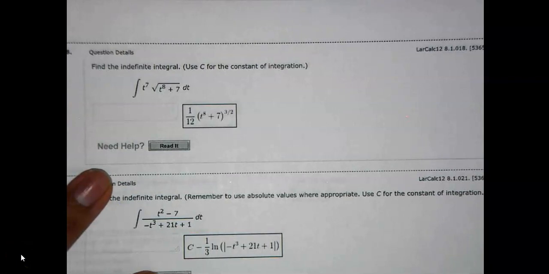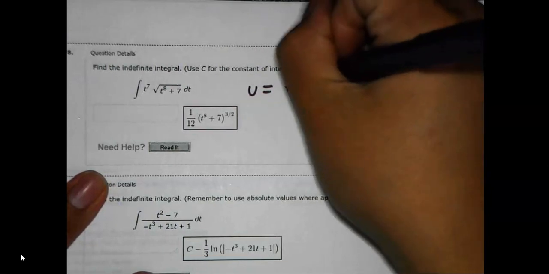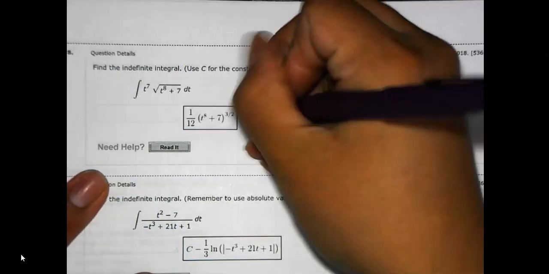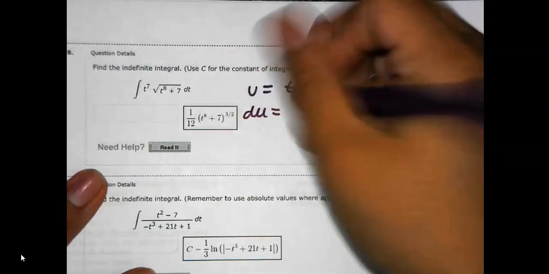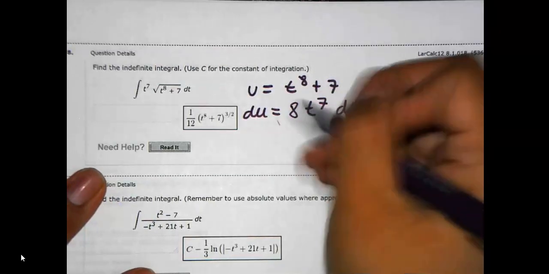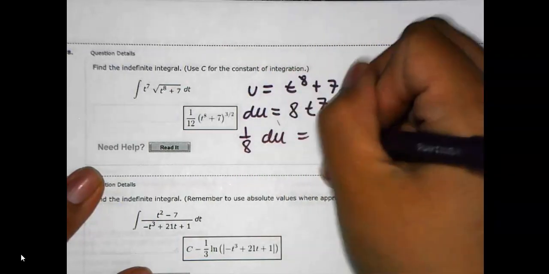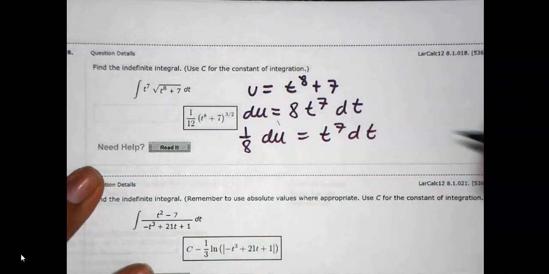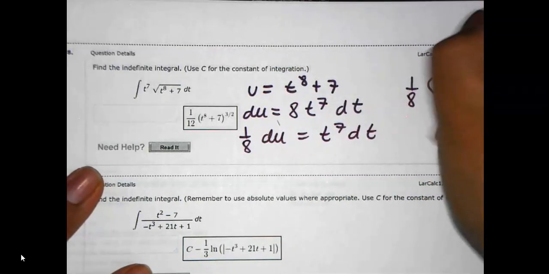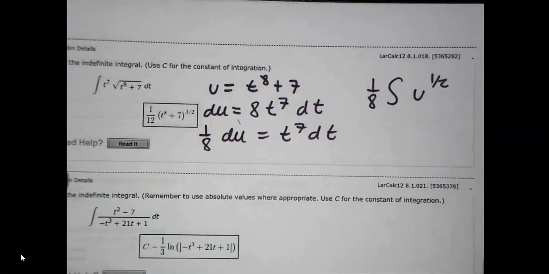Okay, this is question number 8. It's another u substitution. I do not have the 8 out here, so I'm going to put 1/8 on the outside. Again, I'm going to write it in terms of u as a fraction. U to the 1/2 is the square root. And then we integrate.